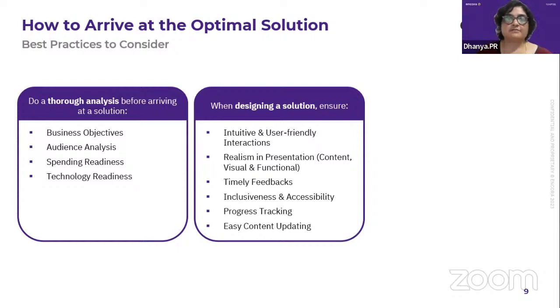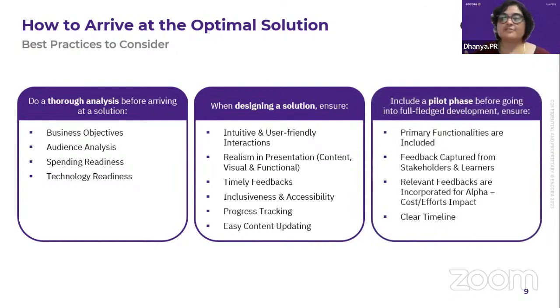And from a tracking perspective, and also from a future perspective, we need to update the content. What are certain aspects that need to be considered? All these things you should consider when designing a solution. Now, you have identified the solution and considered all these things, and you are ready to get started.